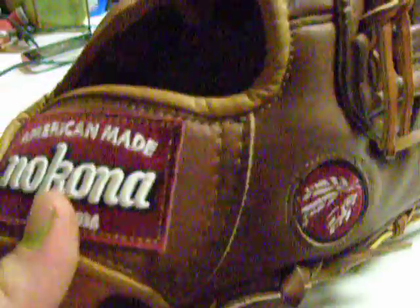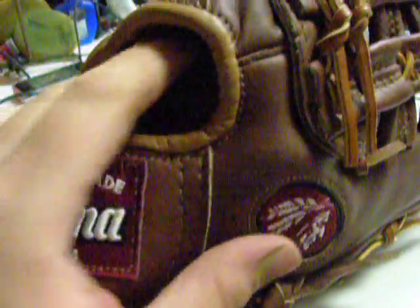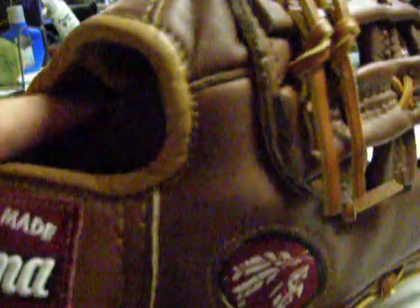Feels good, looks good. Just not my style, but I love the glove, and I'm not going to get rid of it over something like that. And like I said, I actually kind of like it. It's different. That's all it is. It's different for me. It's got the synthetic wool up under here. Got the walnut underneath. Feels good on your hands, just the way it does on the outside.